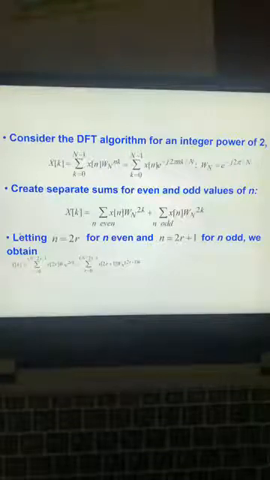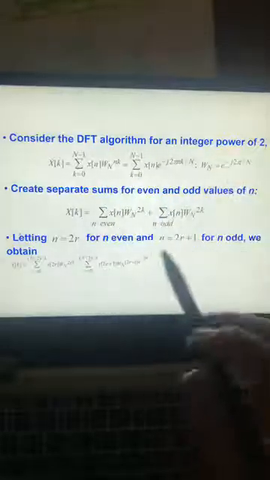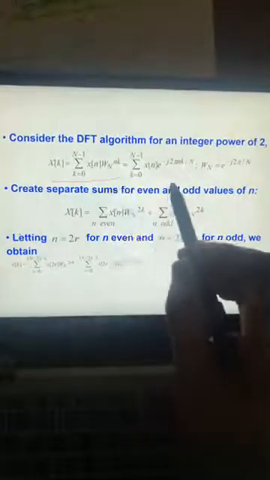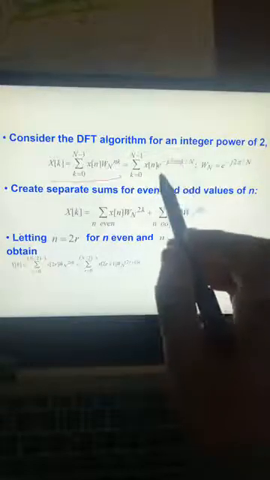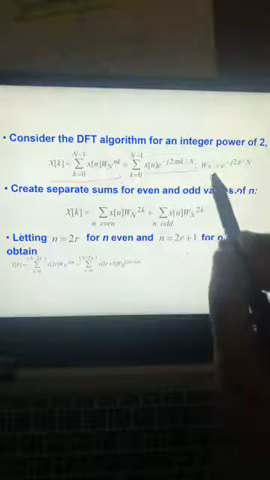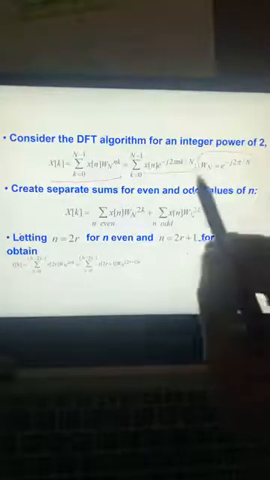Okay, now this is what I basically did on the piece of paper that you have. This is the formula: x of n times exponential minus j 2 pi n k over N, which is also represented by W of N, okay?